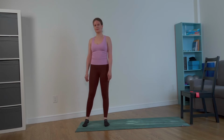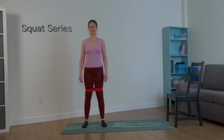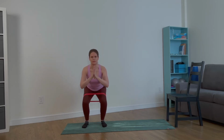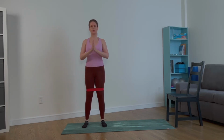You're ready to get started. Place a resistance band around your thighs, just above your knees. We will start with squats and a narrow stance. Lower down and come back up. Inhale as you lower, exhale and come back up.